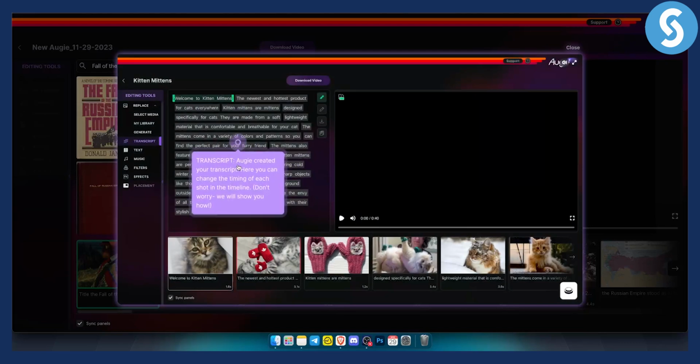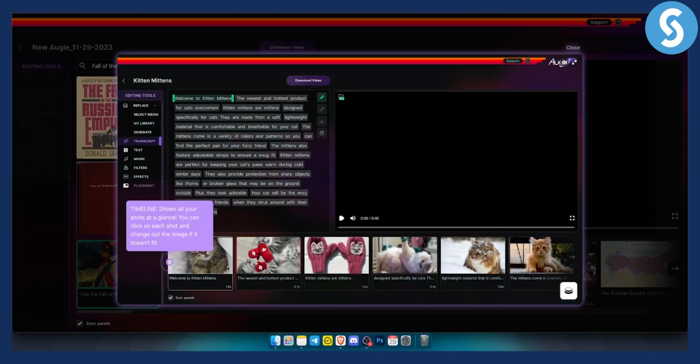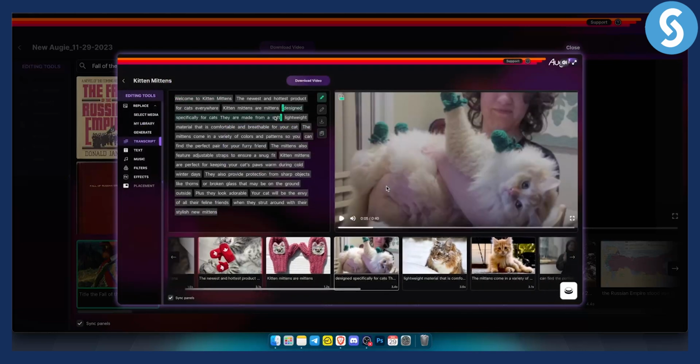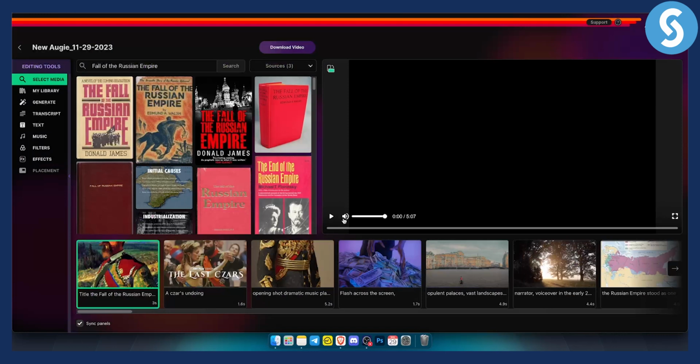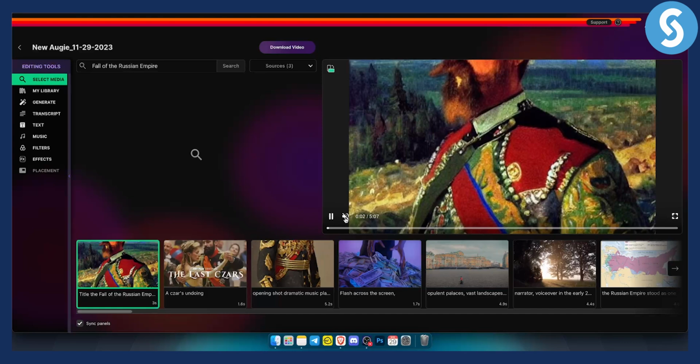and let's just mute this. So as you can see, this is the transcript. Obviously, we also have a timeline right here. But basically, let's just click on these just so I can remove them right here. Basically, they just show you what you can expect. So as you can see, let's just close this right here and take me to the editor. Now, as you can see, this is our video.